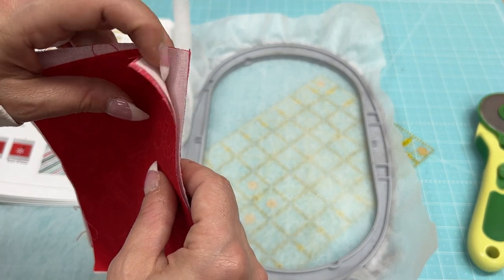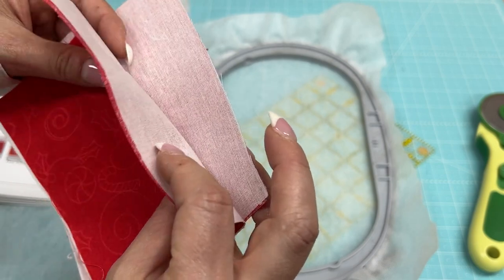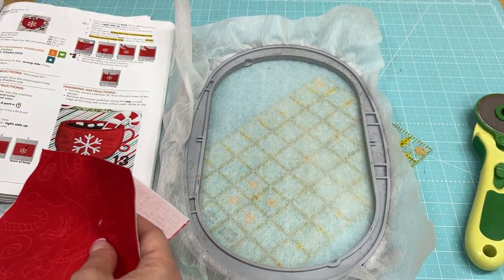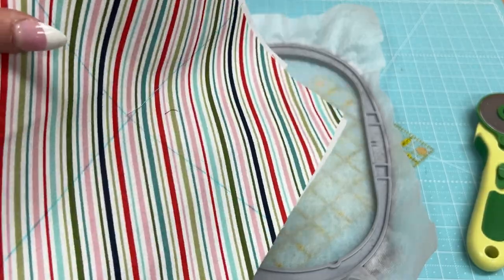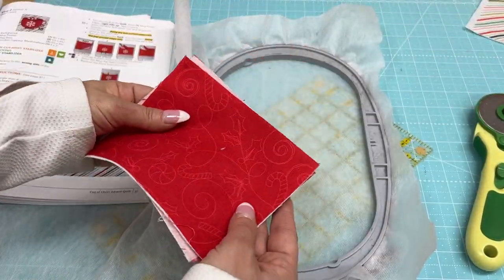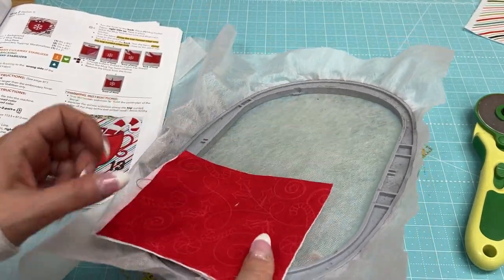Now notice that 2 of my pieces I've used fusible woven on the back. The third one you don't need to, but do 2 of your pieces. And then also when we get to it, you're gonna also wanna put the fusible woven on the back of your background piece. But we're not quite ready for this hooping yet. So let's go over to the machine with these 2 pieces and some red and white thread.